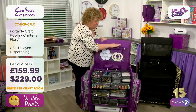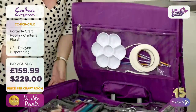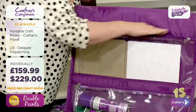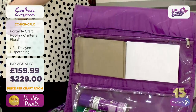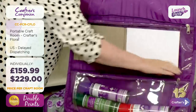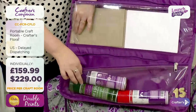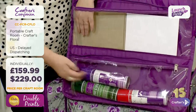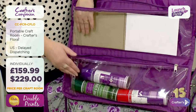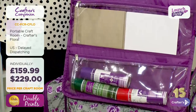You can access these pockets here. They're clear and they're capacious, so you can get all of your stuff in there. And then as I whiz this round, you can also access the pockets on the back. We've thought about putting the zips on upside down when it's closed, so that they're the right way up when you fold it over, and it makes everything very accessible for you. These pockets are gusseted at the sides, which allows a pocket like this to take spray cans of that size, three of them comfortably. You can fit six in there without even thinking about it. Just makes it very, very accessible and usable.